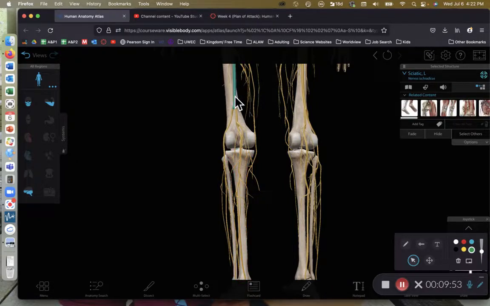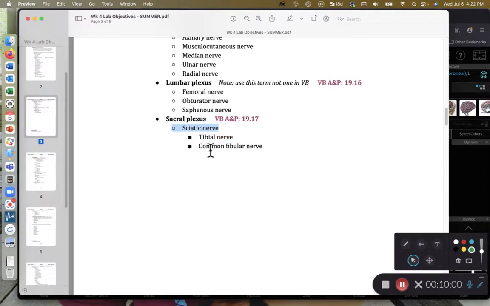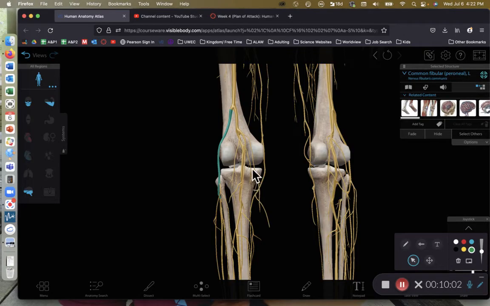So from that sciatic nerve, we'll have the common fibular nerve, or the fibular nerve, as it's oftentimes just referred to as, and that will then have some subdivisions we're not going to cover in this class. And then towards the medial margin of the leg, the sciatic nerve branches to form the tibial nerve, which, as you would guess, goes next to the tibia bone.